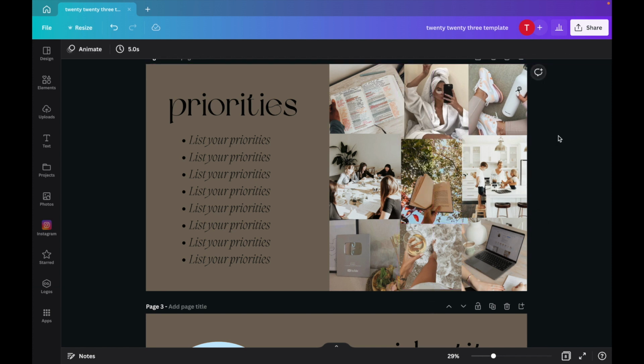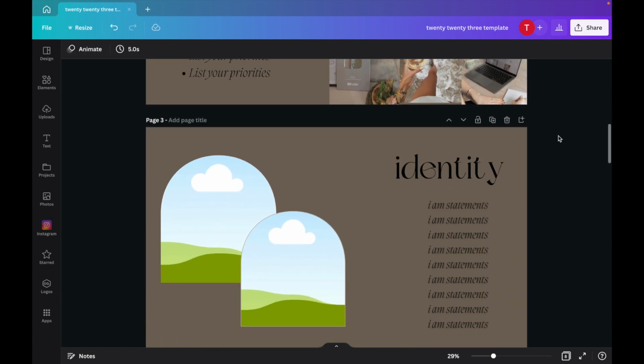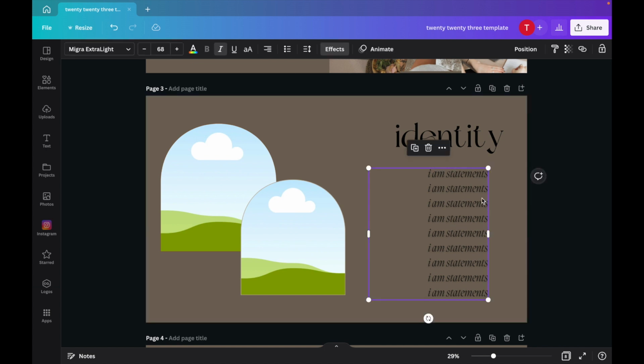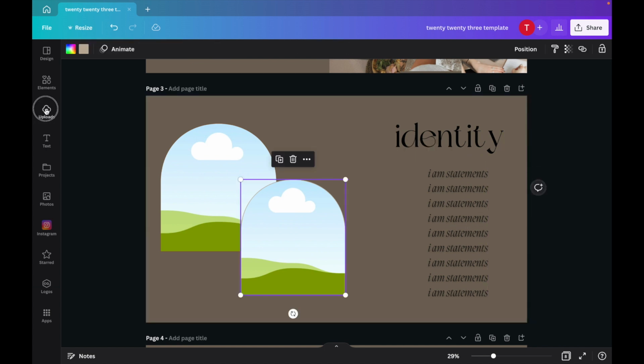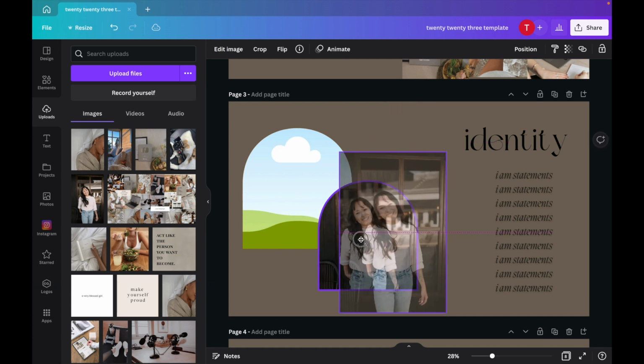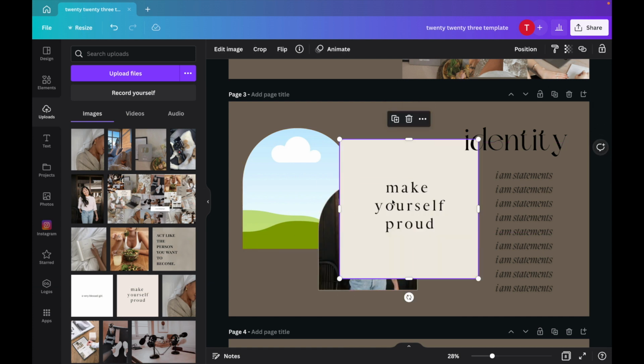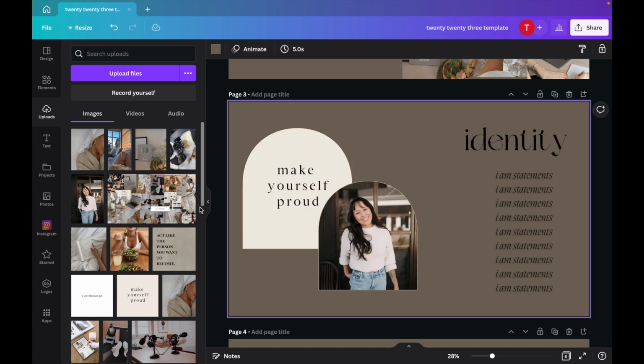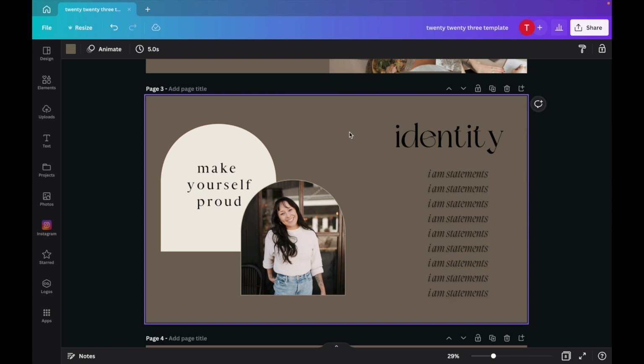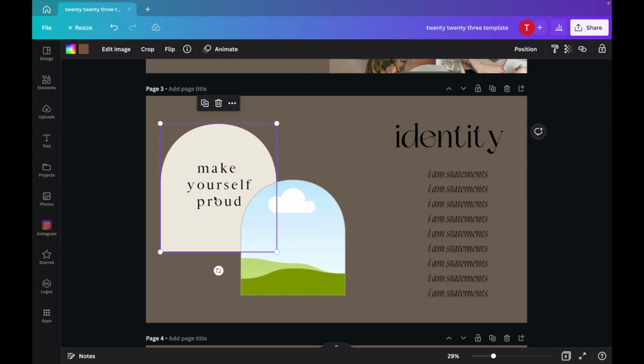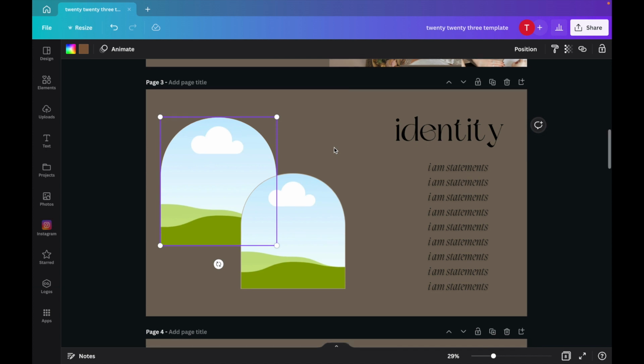I went through and I added a lot of the things that you saw in the Notion template. I've got my priorities. I've been reading Atomic Habits starting this year, and I'm all about identity with the I am statements to really help me build my confidence and own the things that I want to accomplish this year. So you can go ahead and really just kind of make it your own.